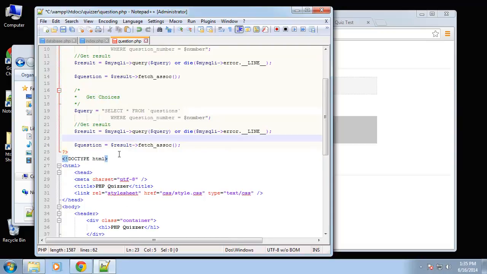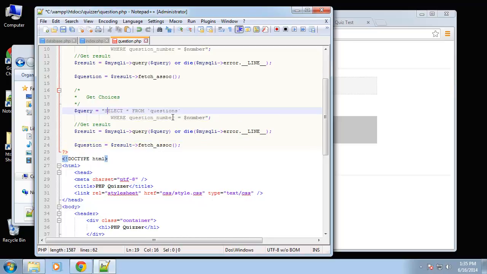This is going to be a little different because for the question we had an ID, so we only got one record of that one question. With this, we have to get all the choices for one question. So we're going to be getting multiple values. We're going to have to assign it to a variable like we did, but we're going to have to loop over it and then spit out each iteration or each choice.